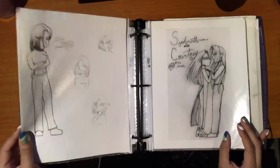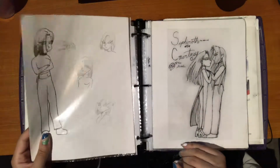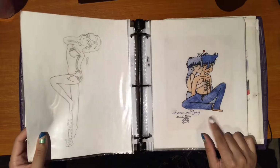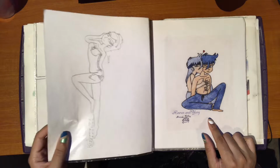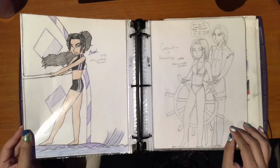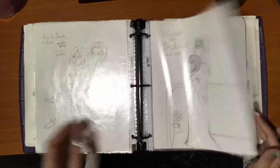Oh! Well, this looks familiar. I must have printed that out from the sketchbook and just put it in here because I missed it, I guess. And here's another one that's from that old sketchbook. My first sketchbook, it's in there. More of that bathing suit calendar thing that I was doing. I have no idea what my obsession was with it back then.